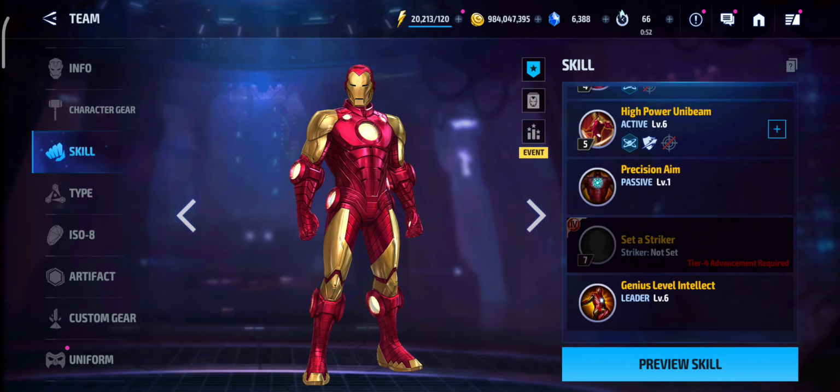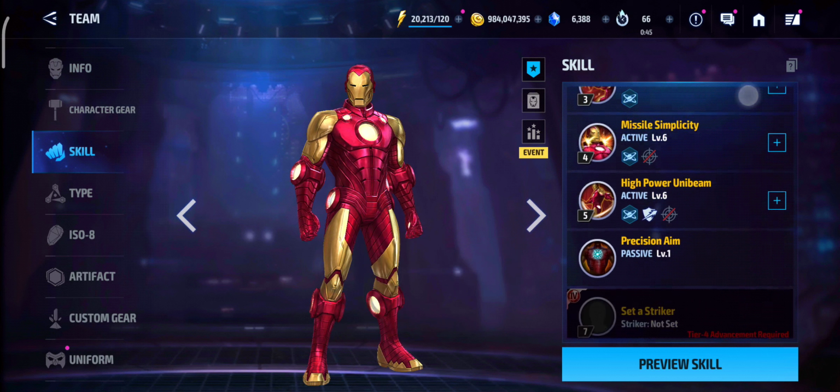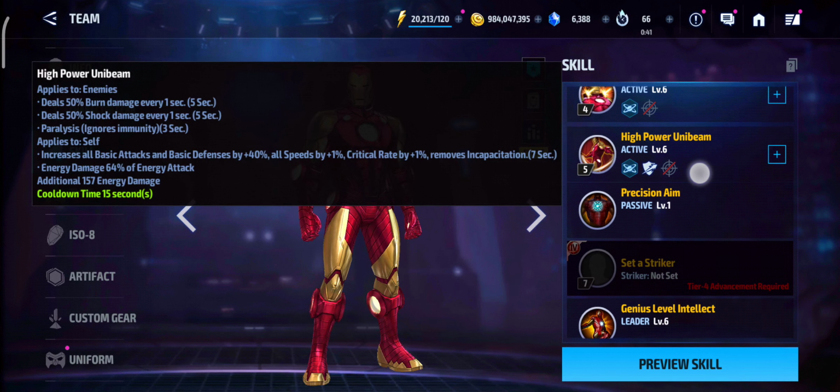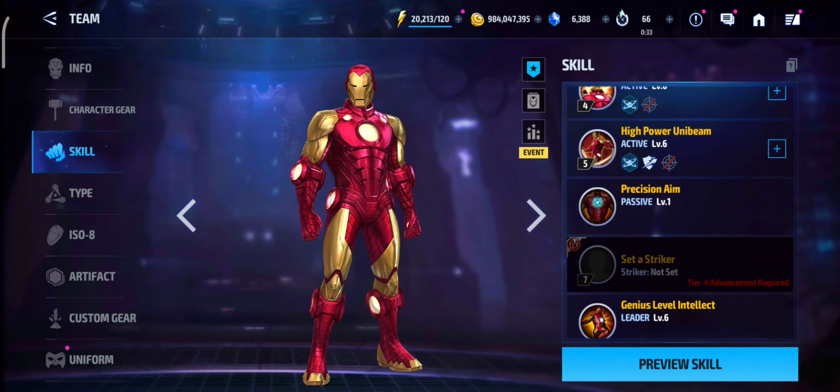So just for the information, let me know what you think about the video. Let me know what you think about the resources and life seed required being less after this patch. Very good. We will be comparing how much we need. We need 1230 right now. Let's see how much they dip it down. And with this event going on, I think it's going to be very nice to hopefully get some extra materials and stuff. Probably just to help boost the progress of tier 4 Iron Man, hopefully.